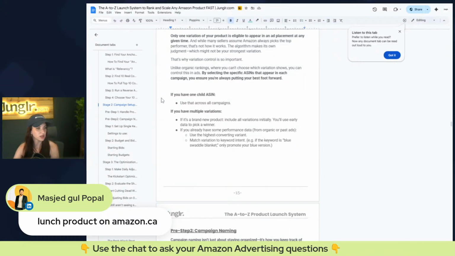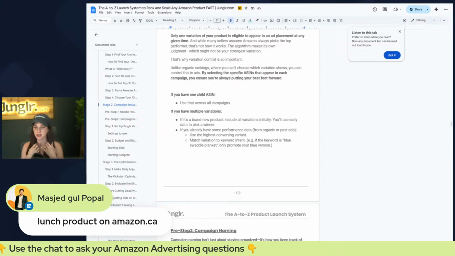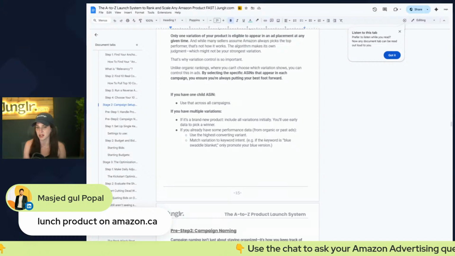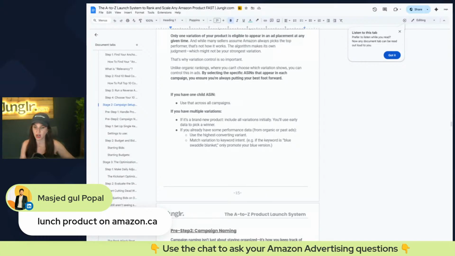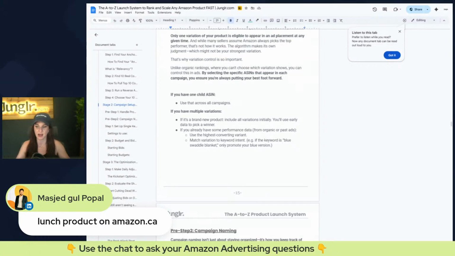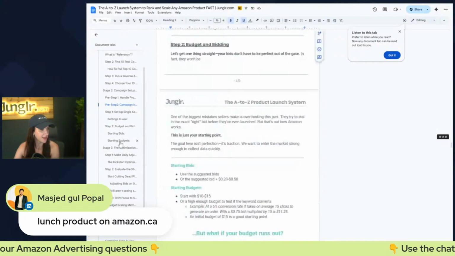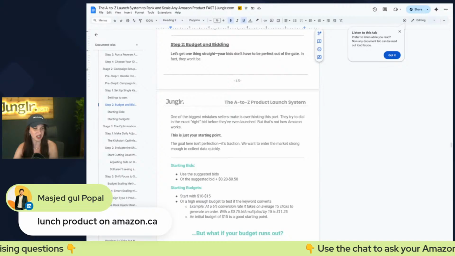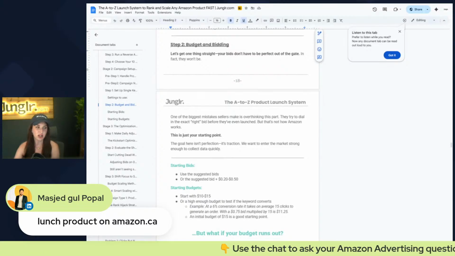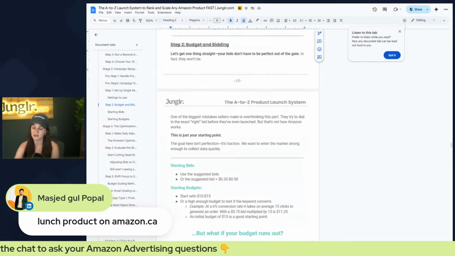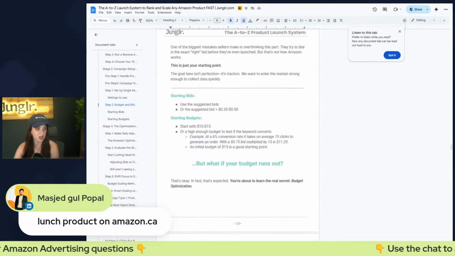So you're going to put out your 10 feelers, run your exact match keyword campaigns, and then take a look at those campaigns over the span of the next couple of days and say, okay, where am I getting sales for these specific keywords? And then for starting bids, we just go with suggested bids, or you can go a little bit higher. Starting bids are just that, a start. The starting bids, to be honest, aren't super accurate, but that's fine. You just need a starting point.